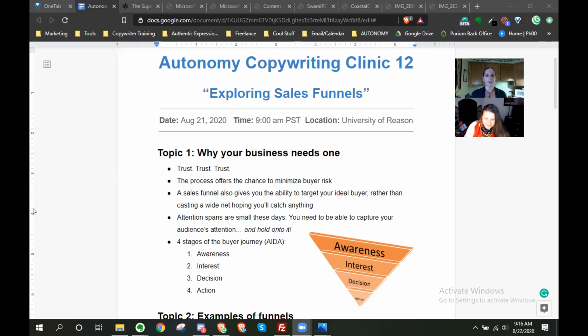I want to touch on that wide net aspect: casting a wide net with a broad scope ad, you don't really know what you're going to get back from that, if anything. And part of that targeted marketing is also being able to hone in on who you want to work with. So the funnel gives that opportunity to really target those people, that ideal buyer, and nurture them specifically along.